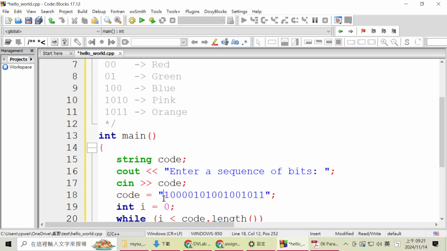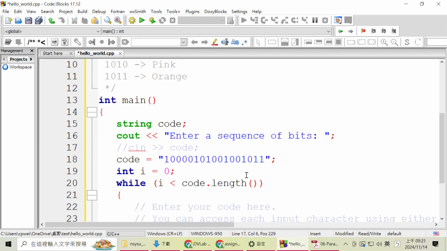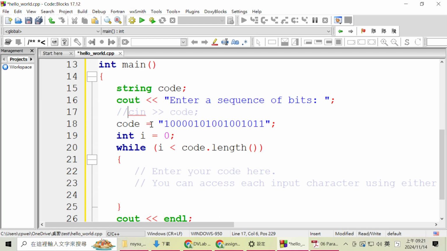The character array is enclosed by double quotes, and our inputs are ones or zeros. Then I declare i as the index because we want to access array elements.